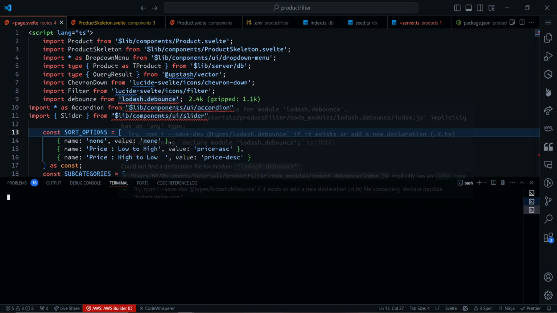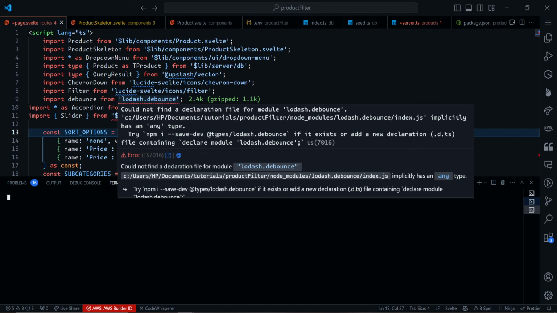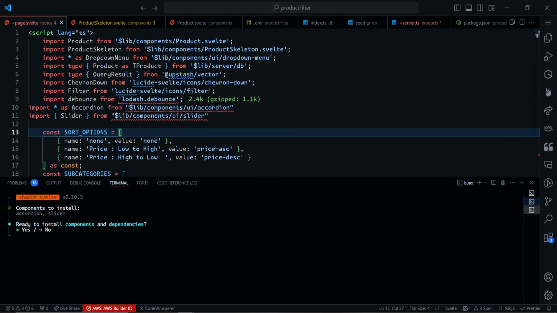And the reason why we're having the red line error showing for lodash.debounce is because it wants us to install, I believe, the type declaration for it. So I will just copy this, and after this is done installing, we'll install that as well.